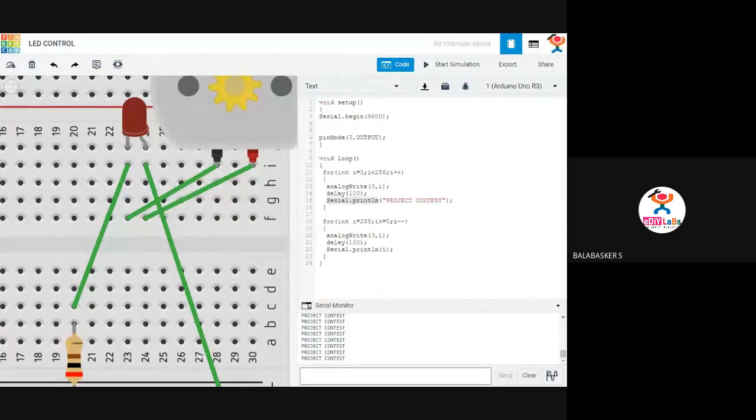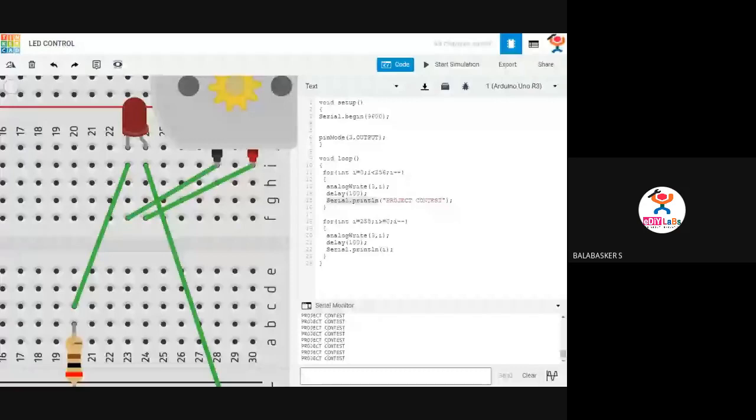Whenever you are sending information from DAC, it will be 8-bit information, that is 10110111. Here only 8 bits will be transmitted. The maximum value of this 8-bit is 255. So that is why I said the value will be 255. In the analogWrite function, you can write that analog value, and it varies from 0 to 255 alone.